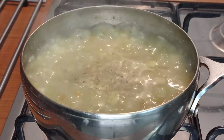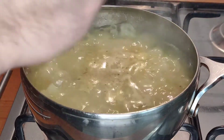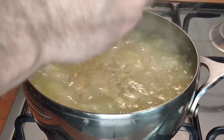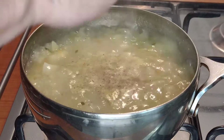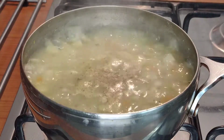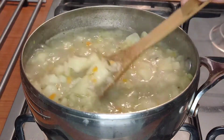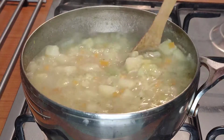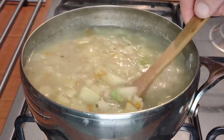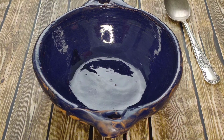Now we can turn the heat up, let the soup reduce down, and add plenty of freshly ground black pepper and freshly grated nutmeg. All we need to do now is give it a final stir and we're ready to serve.